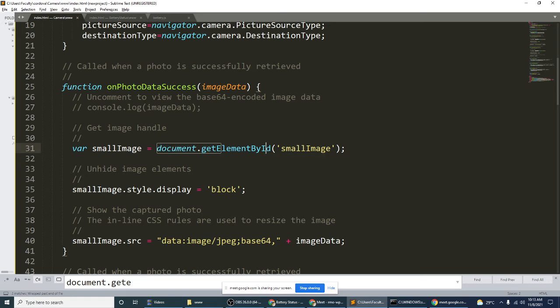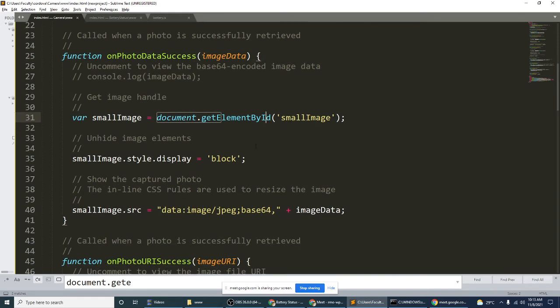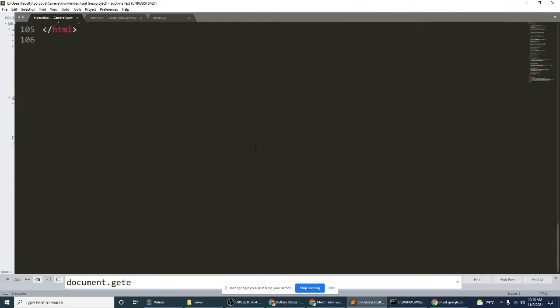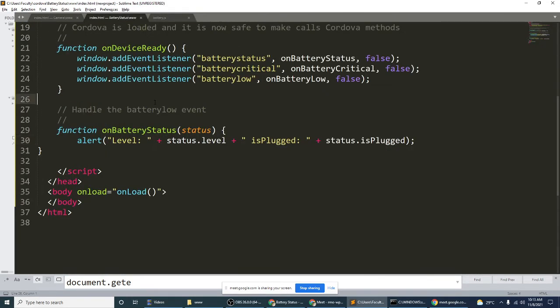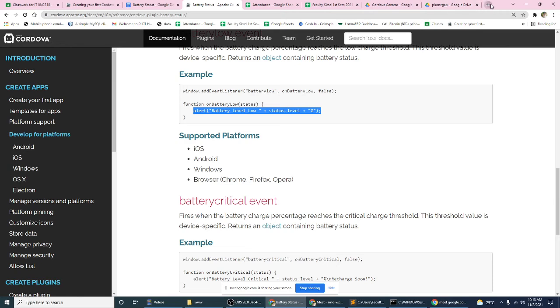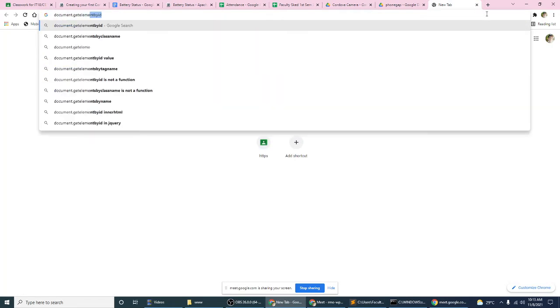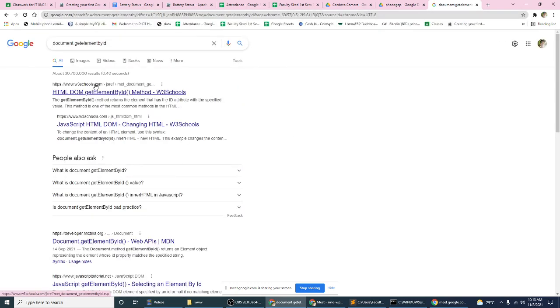So, ito siya. Document.getElementById. Yan, try lang natin ito.